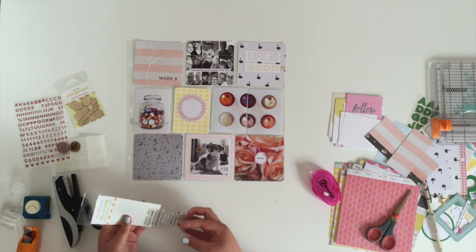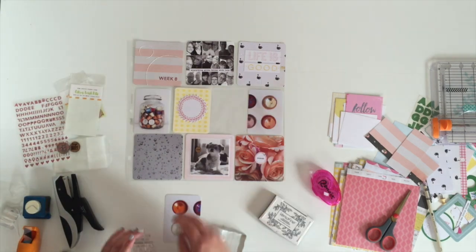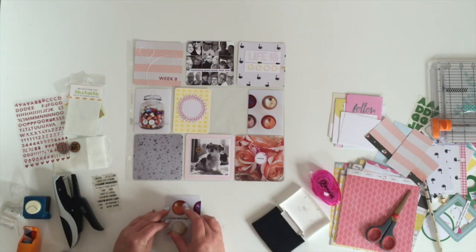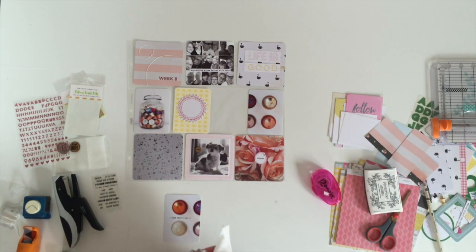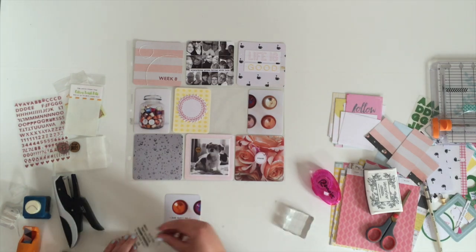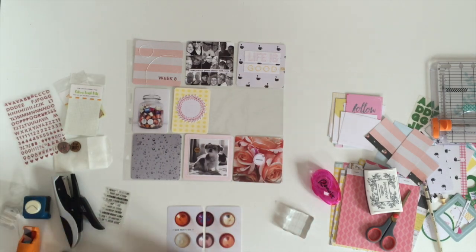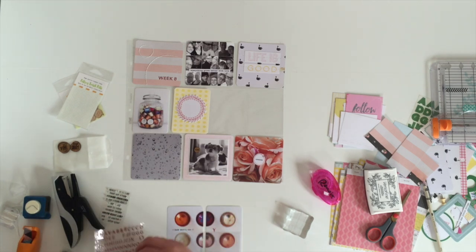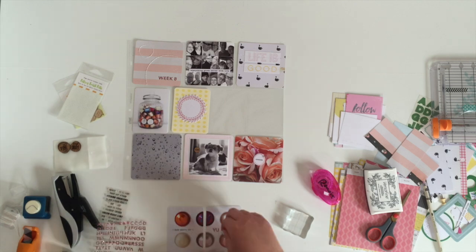And time to start stamping. So with this photo here, because I had to split it to fit into the pocket, I just add a little stamp on the left and then I spell out yum on the right, and then just use my pen to add a doodle.